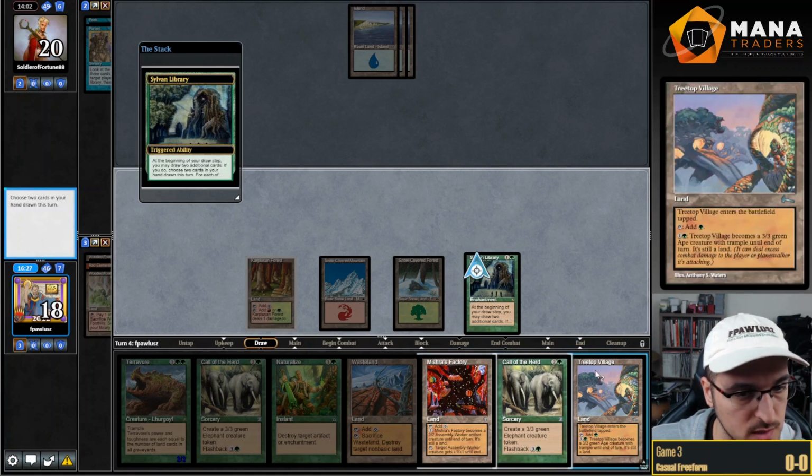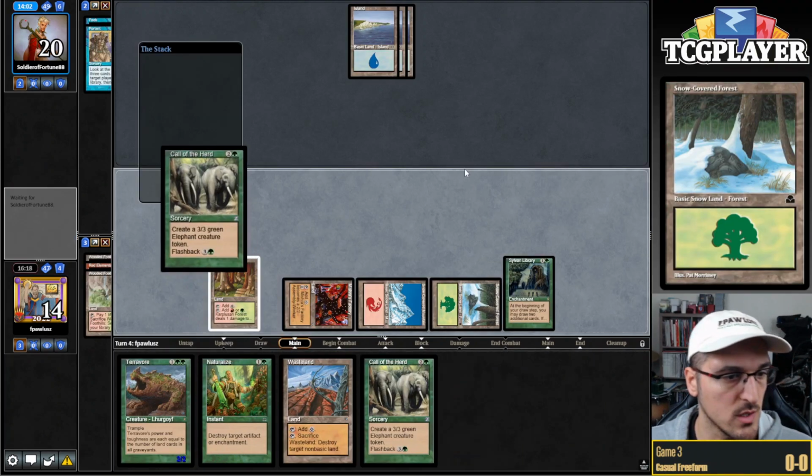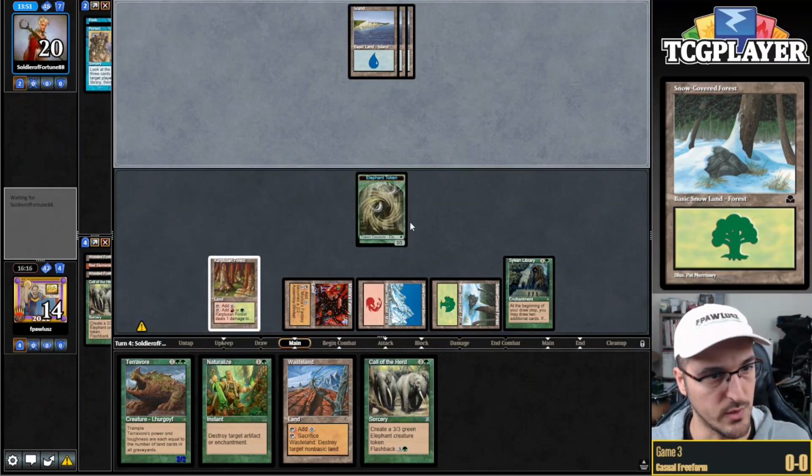Guess I don't have to play into Daze, so I'll just go put Treetop on top, pay for Call of the Herd, and just make a 3/3. If he wants to counter it, that's fine. Don't really care too much about it. But even if he doesn't counter it, like now we got a clock, right?